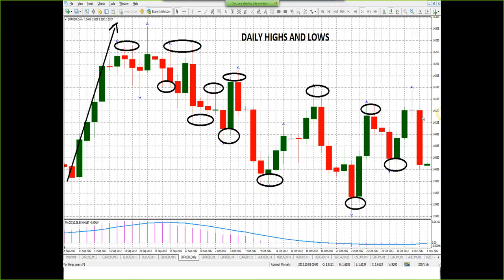And in some cases, if we did break above a high or below a low, and we stay there, we want to make sure that it's not a false break. So if price stays there for an hour or two, then there's a higher likelihood of a sustainable break of that higher low.